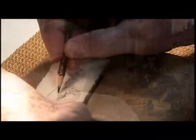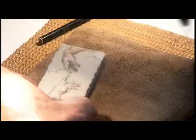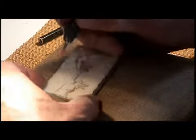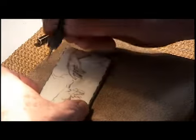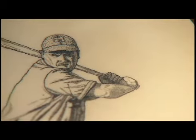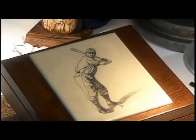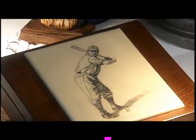My wife's father was a well-known sports figure in Indianapolis, and played baseball, coached basketball. We had an old picture of him. I think it was from the late 40s maybe, of him in his baseball uniform, and he was up to bat and ready to swing. And on about an 8x8 piece, I did a portrait of him at bat like that, and then laid it on a cigar box for him.